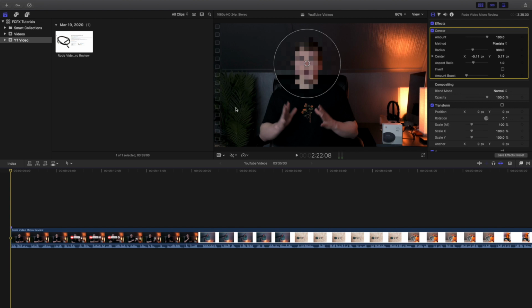In this tutorial, I want to show you this really cool effect called the Censor effect. As you can see right here, I have just blurred out my face as a little Censor effect. Now you may have seen in videos, let's say someone reveals your address or someone doesn't want their face shown, the editor has to censor or blur out that specific piece of information. And in this tutorial, I'm going to show you how you can use this really cool Censor effect and a whole bunch of different options you have with this effect.